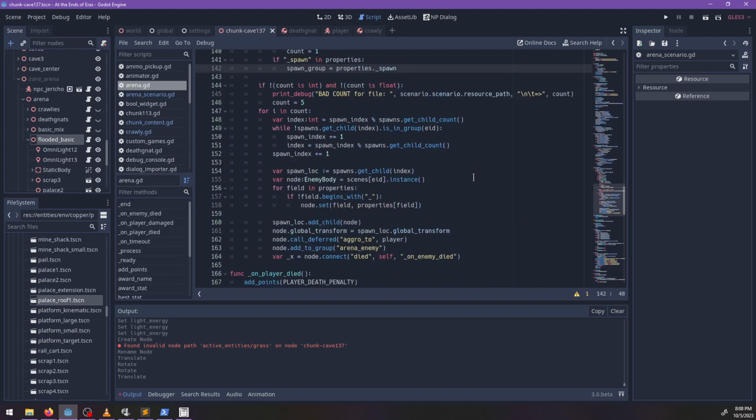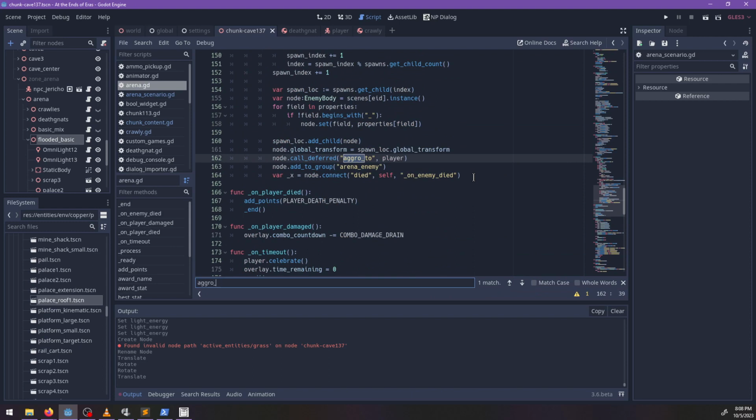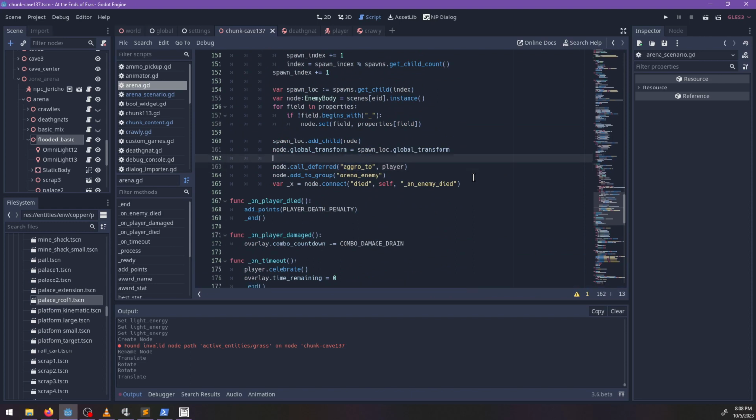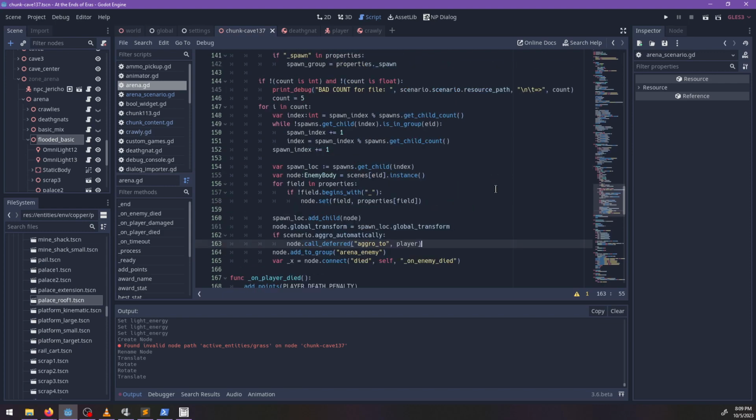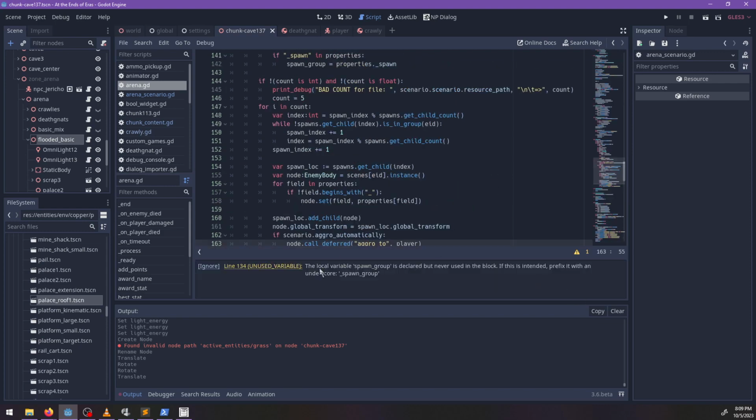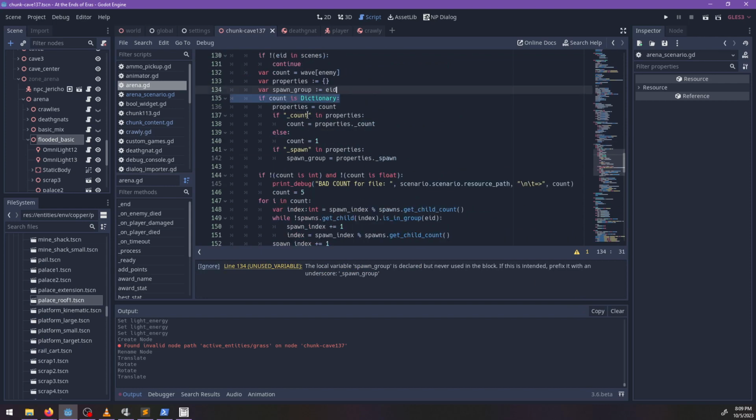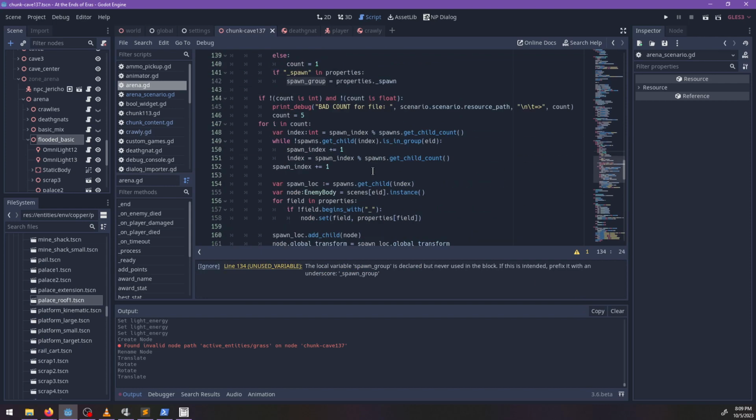Because what I'm going to do now, if scenario.aggro automatically... oh good, good thing this told me that this was here. Okay, so is in group, spawn group.